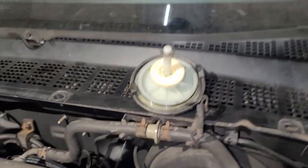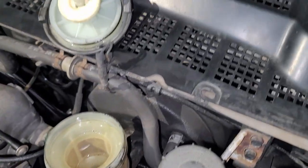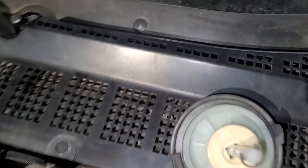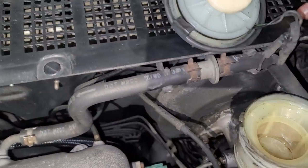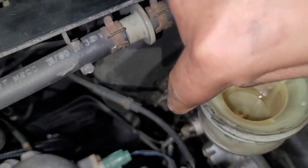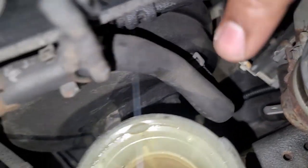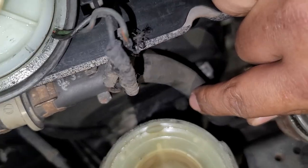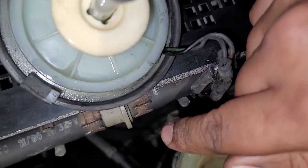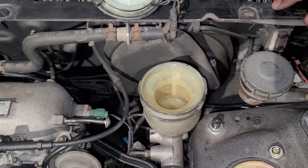But basically what you're gonna do is break those 10 mils loose. We'll get the brake lines off, and then if you come back and you can look on the actual brake booster, you can see, I want to say that's a 12 millimeter, possibly 14, but I think it's a 12. It's two nuts holding the master cylinder in there. Hopefully you can see that, and there. So basically we're going to get all this taken apart and take it off, inspect it, get the new one on.